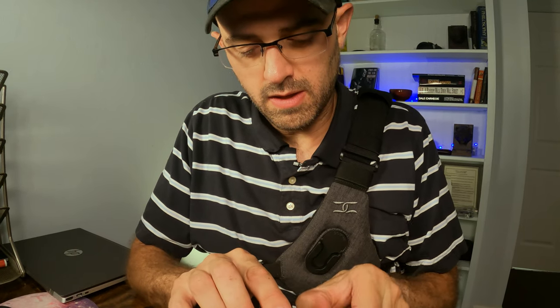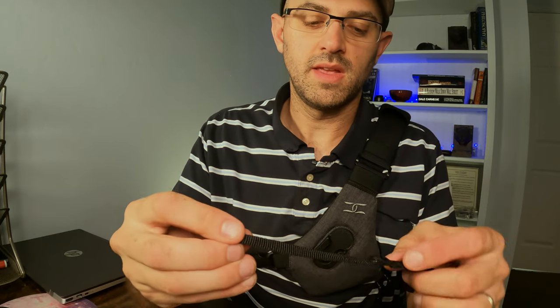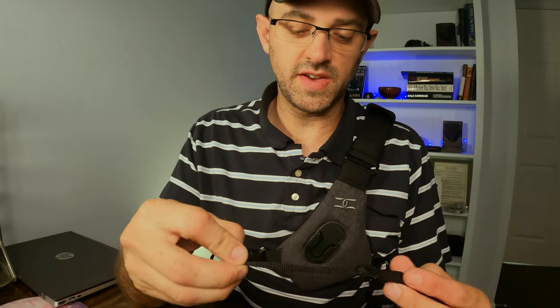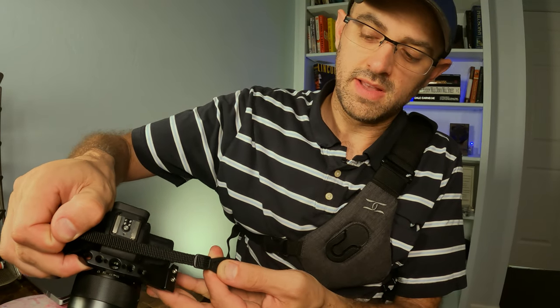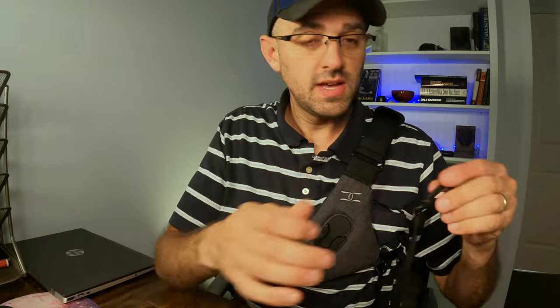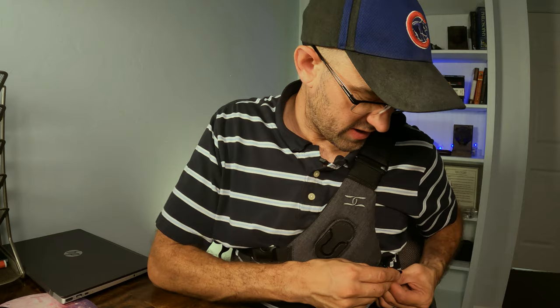Take the allen wrench and put it right in that little pocket so you don't lose it — that's the first thing you do. We also want to make sure that we attach the tether. This will attach the harness and work as a safety if for some reason you drop the camera. Make sure that this buckle is facing out when you attach it to the eyelet of the camera. Now we attach the safety to the safety clip along with your little weather cover.